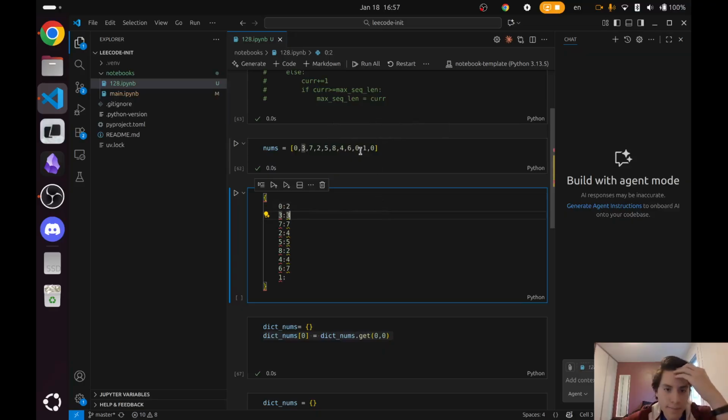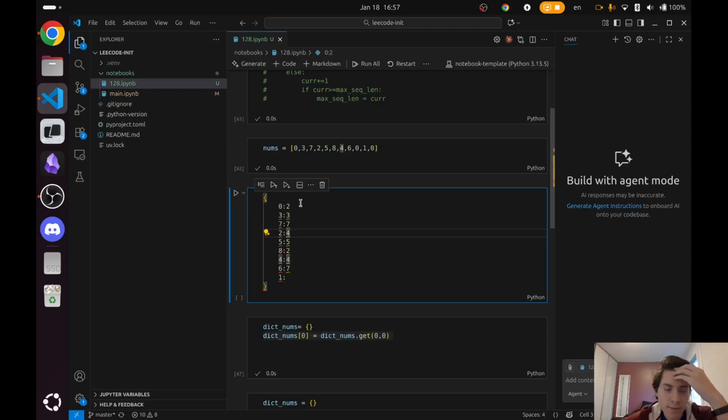The information of 0 has to be passed to the... I mean, the intuition is that we don't need the 0 because the information is going to be in the adjacent numbers.